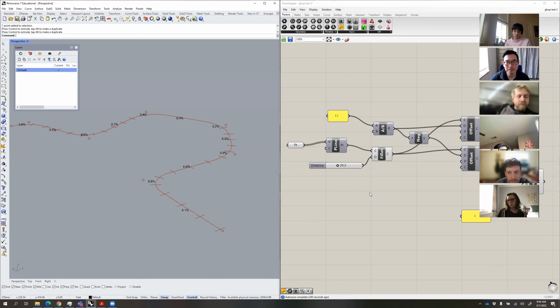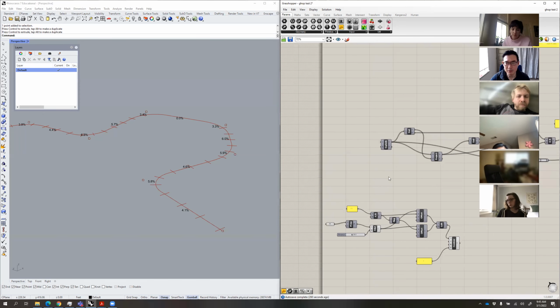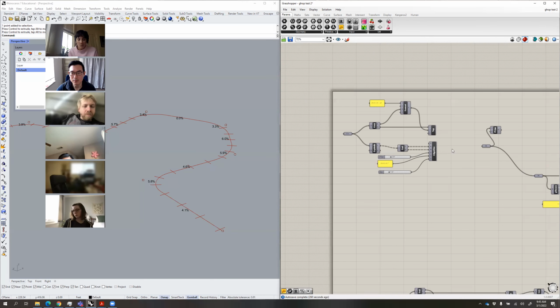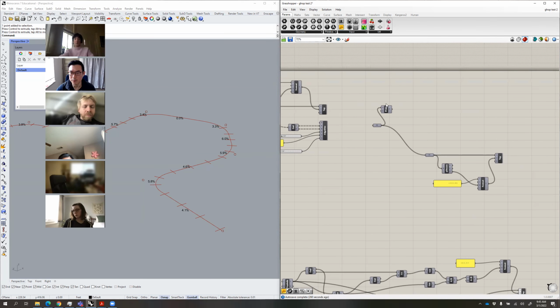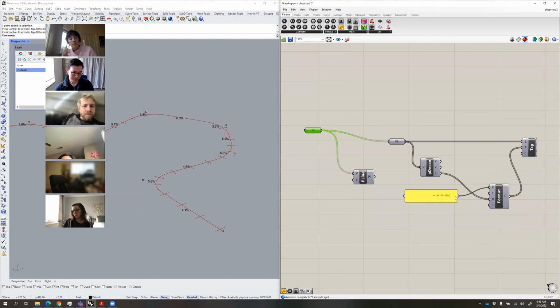Or, I guess this would solve the problem of the curve dimensioning that I was saying earlier. Can you put XY locations? Absolutely. The answer is simply going back to this initial component here that allowed you to visualize the spot elevation. You just need to format it to visualize X, Y, and Z.